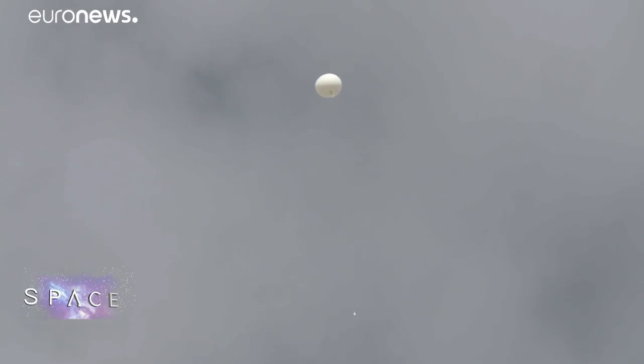With this we get in-situ measurements of wind, which is very important for calibrating and validating the measurements from the satellite. We can know that we're measuring in approximately the same area. Of course the balloon will drift off with the wind, but we'll know that we have the same general coverage and can compare the measurements from the satellite and the balloon.